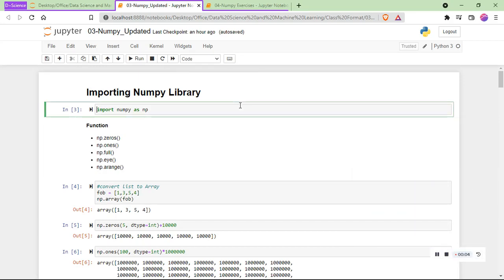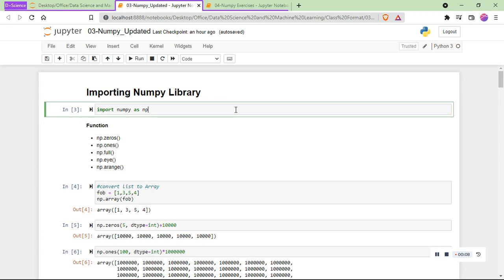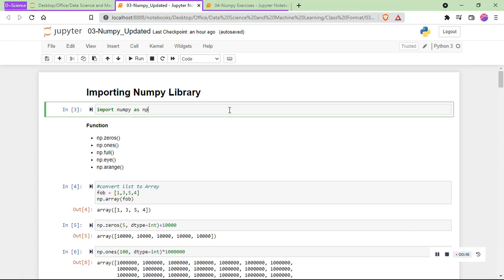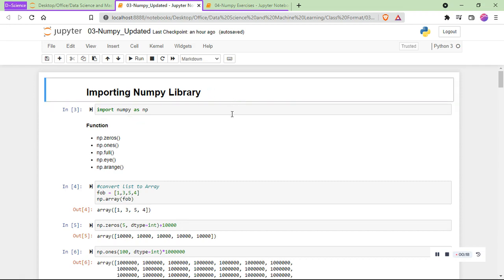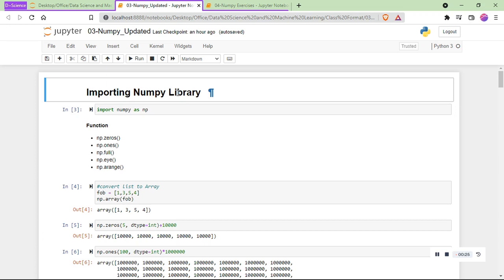My name is Goodness, and I'll be walking us through the second library in data science. We've talked about the Python crash course, and by now I hope we all have a basic knowledge of how to write Python and also the syntax of writing Python. So we'll be working with this library called NumPy. I think it's the first library we'll be working with.